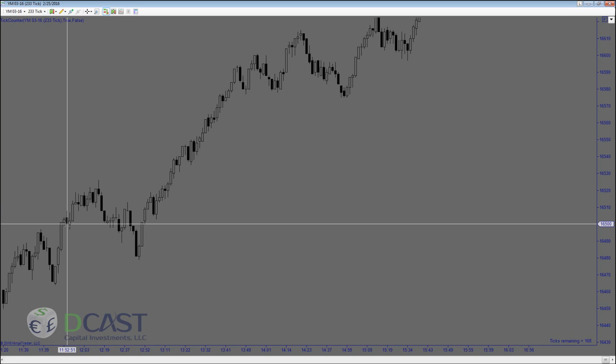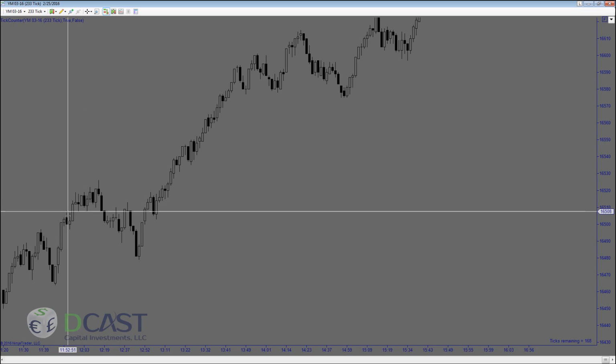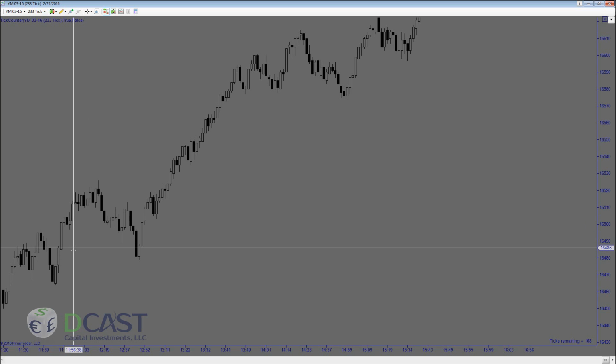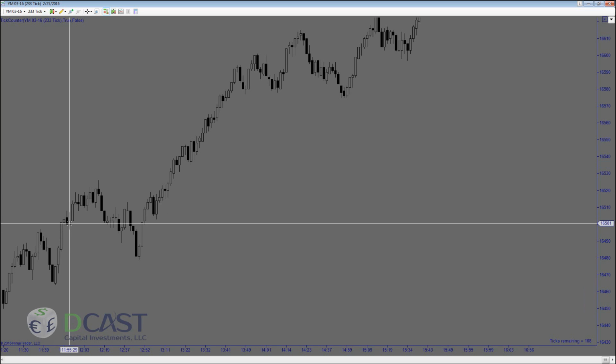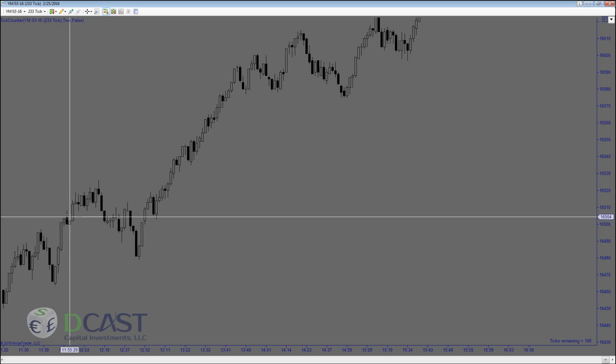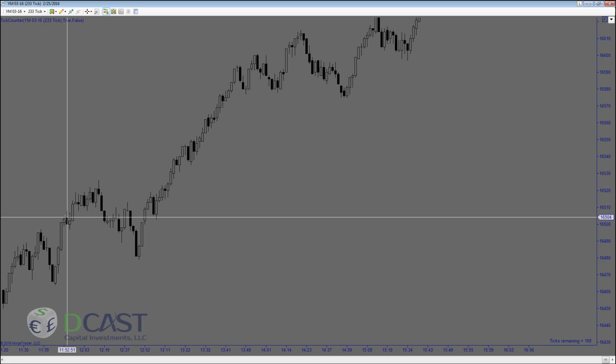Had you been looking at this from an entry standpoint, this is not an entry you would want to consider, because why? You have structure right here, you have structure right here, not enough room. And what's your expectation? A correction to about somewhere in this area. Is it worth the risk? What are you risking? I don't know. Where would you have to put your stop? Up here. But is it worth the risk? The answer is no. This is an invitation, or you're starting to see some of that selling pressure, selling interest coming into the market.